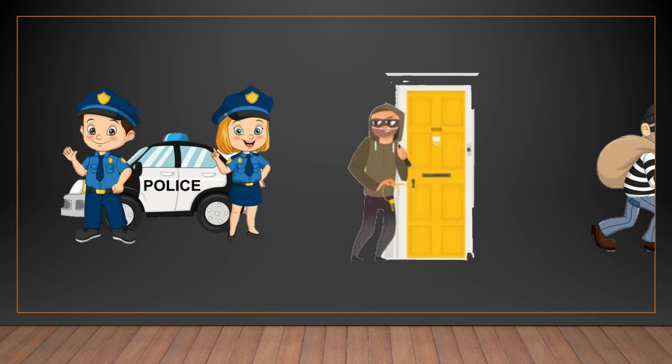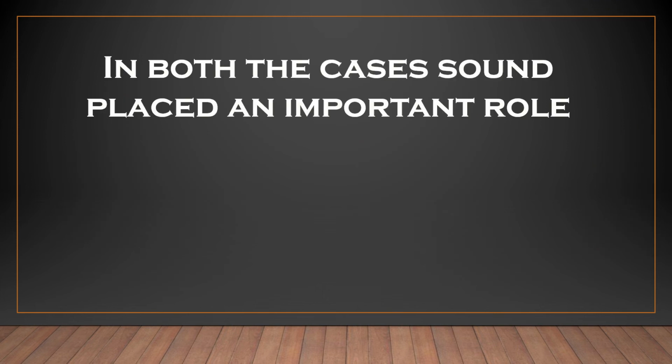But let me ask you something. First question: how did she come to know that robbers were outside? She heard them speaking. Second question: how did she call the police? It was via a phone call. So if you see, in both cases, sound plays an important role, isn't it?